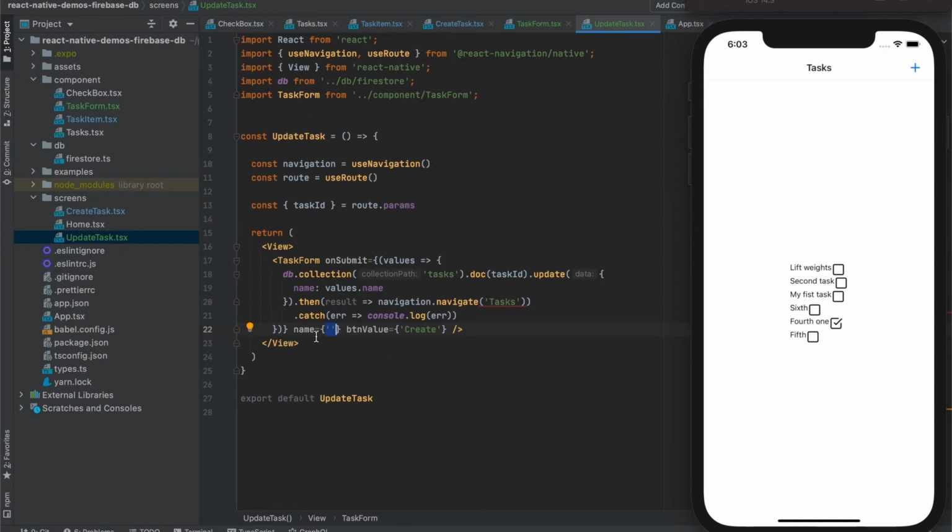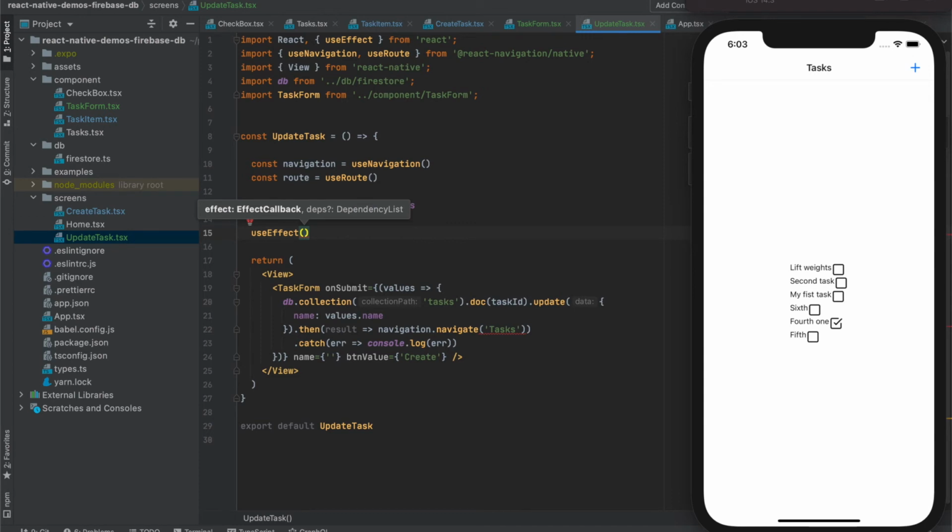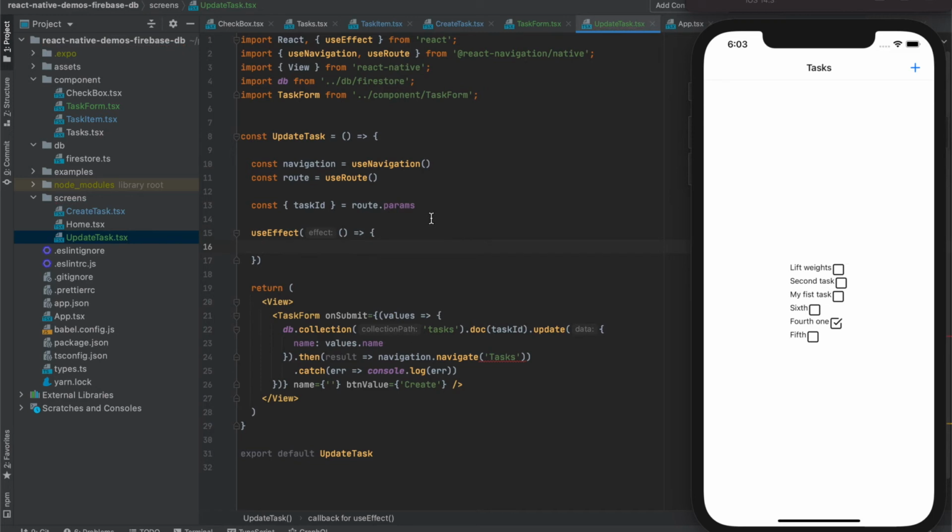When loading this component, we want to load this from the database. We already know how to do so. We use the useEffect hook. So let's write the useEffect hook. As a first parameter, it takes a callback. And second parameter, it takes attributes, which when changed, the useEffect will be called again. We want to call this useEffect once the task ID changes. So let's write task ID here. And every time it changes, the useEffect hook will be called again, and we will again load the data from the database.